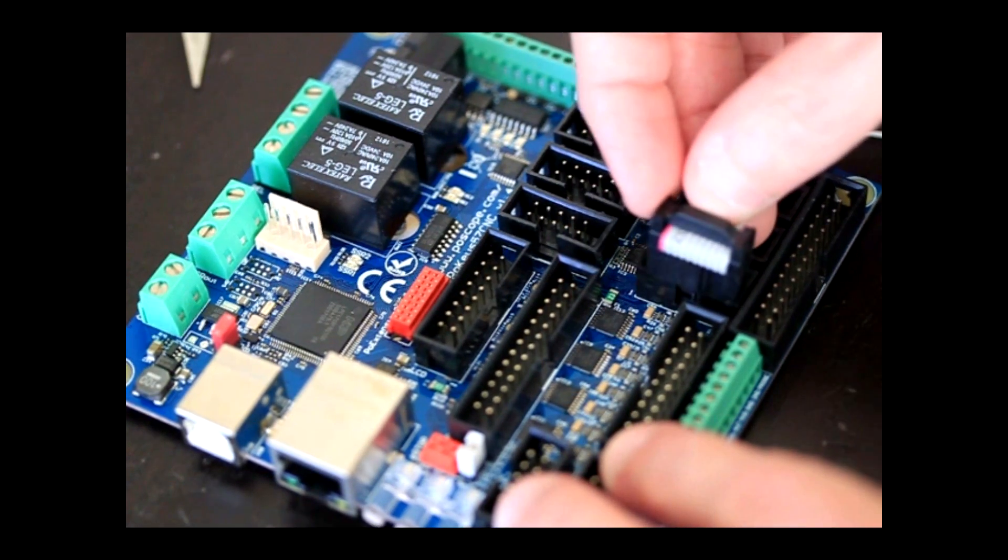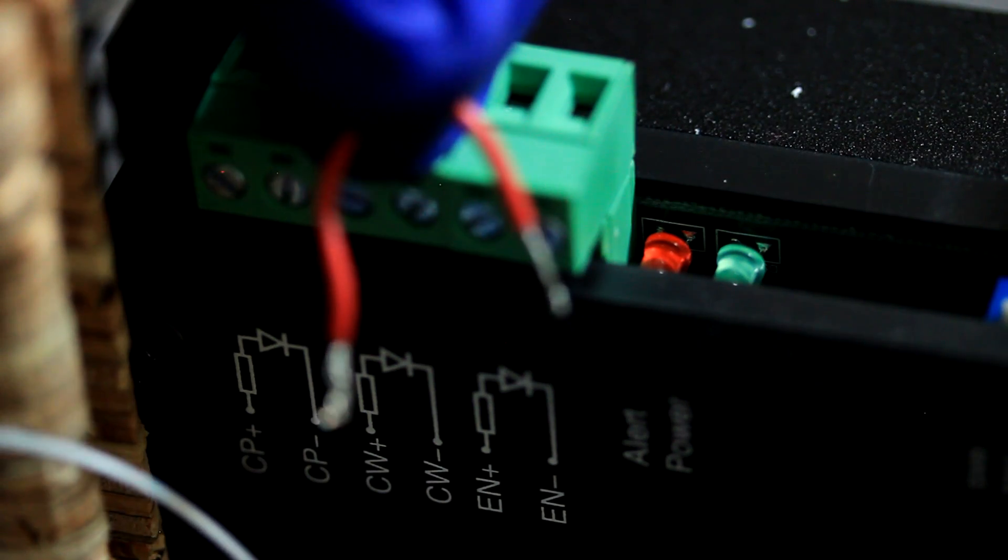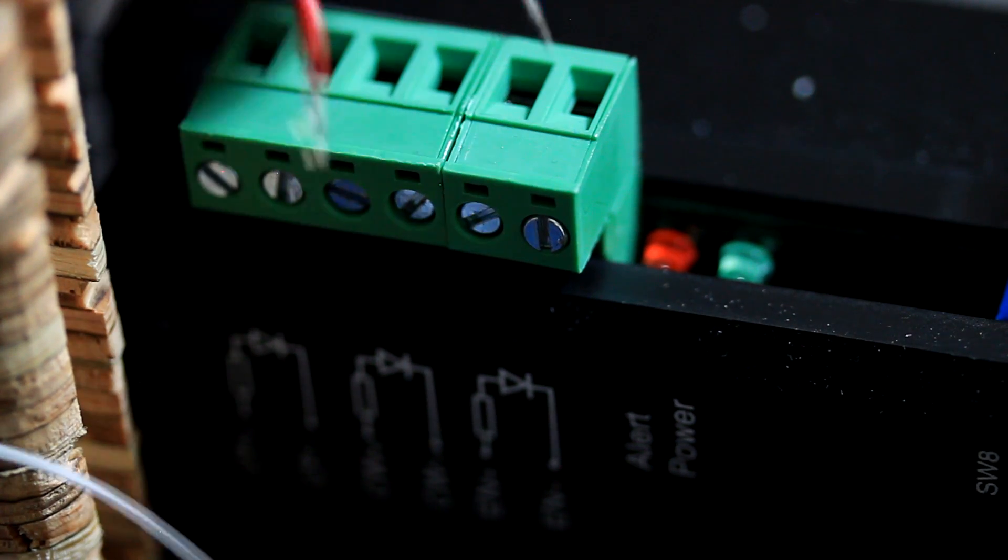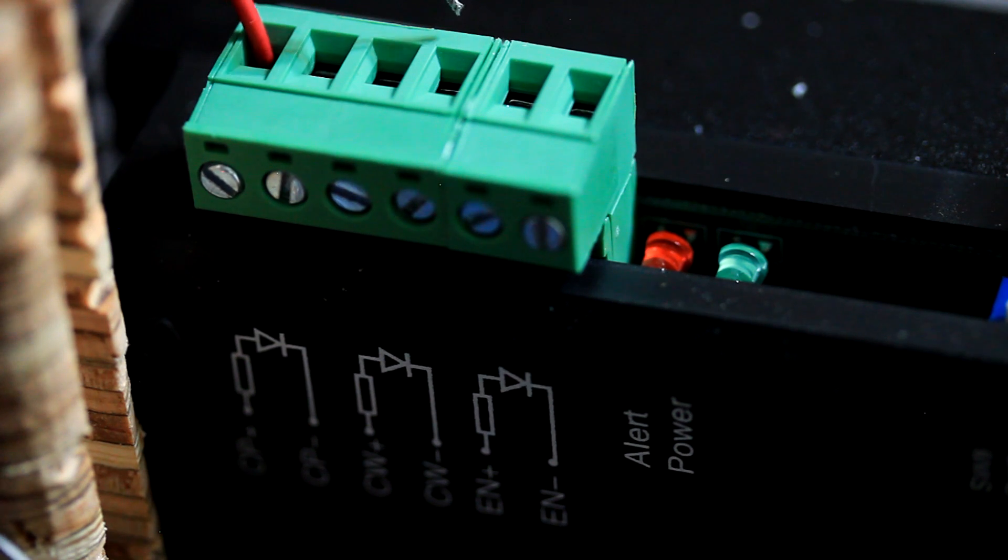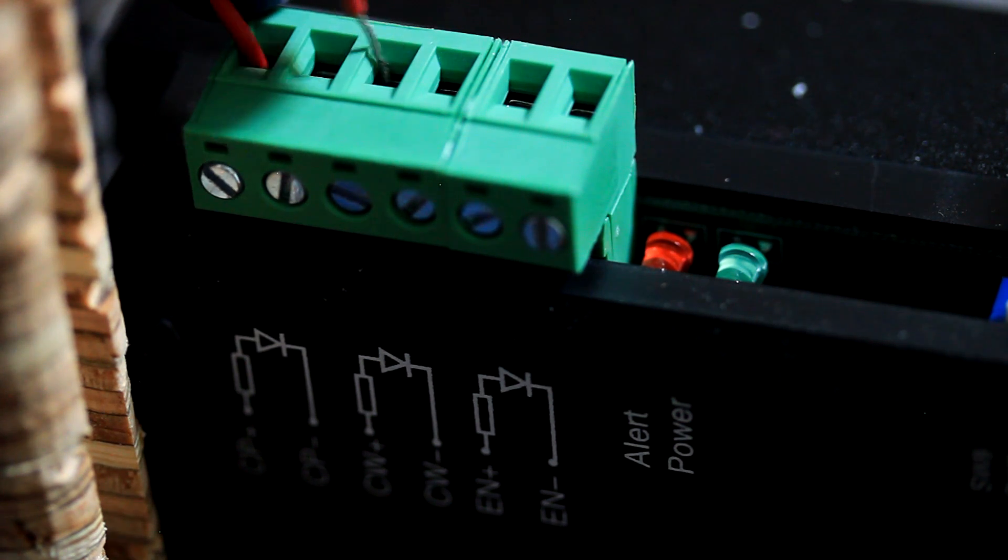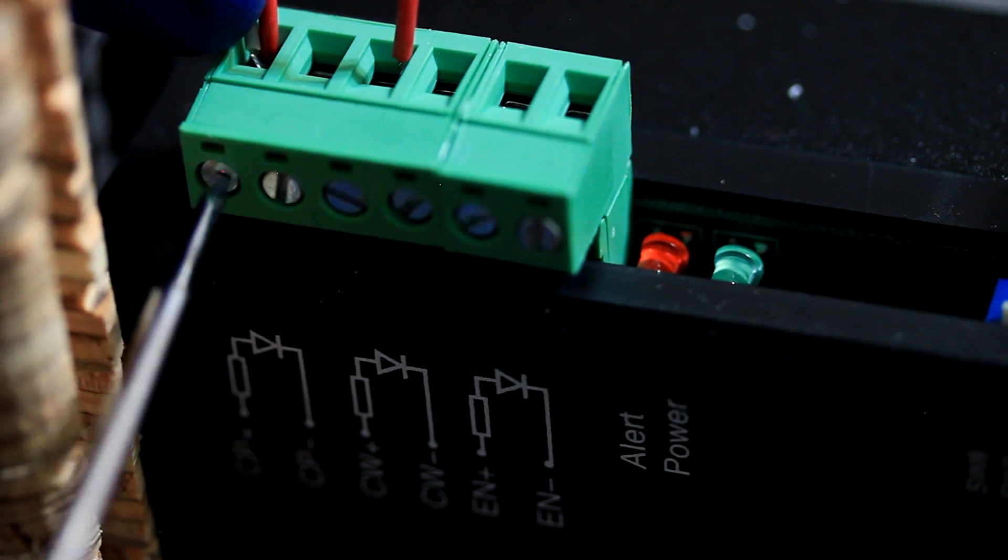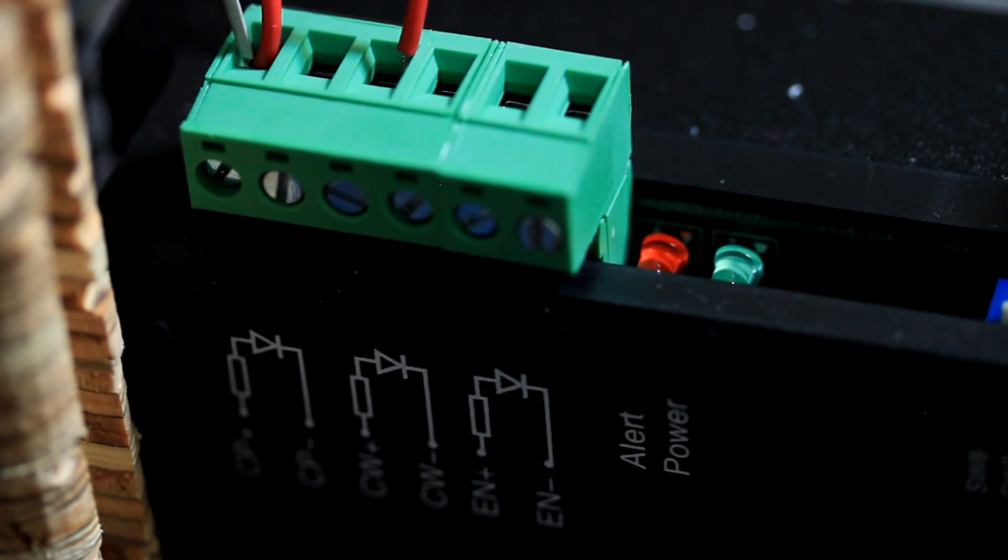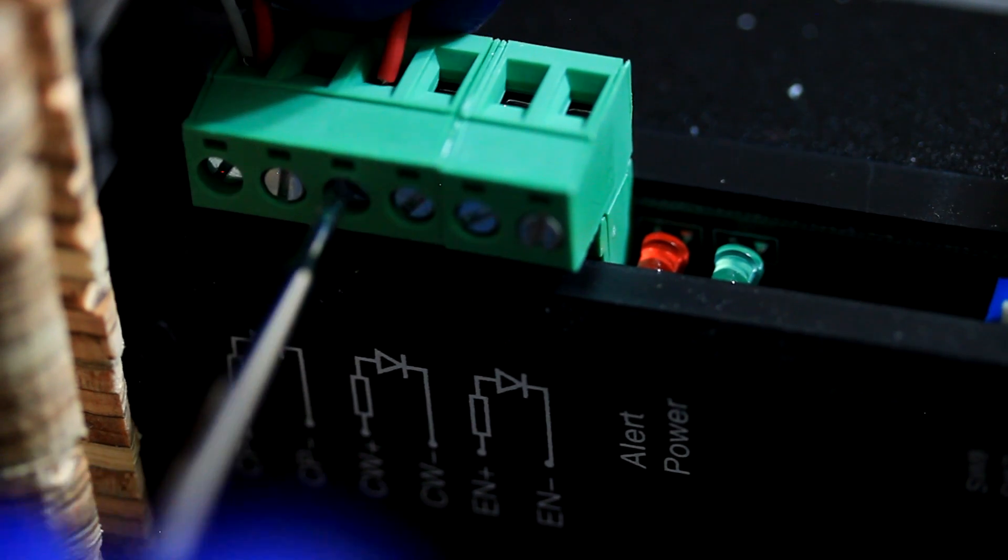Plug the ribbon cable into the motor number 1 position. The 5V pin is going to be connected to the CP plus and CW plus, the pulse and direction positive terminals. Since I only have one wire for this, I'm going to go ahead and jump CP plus to CW plus. Now I'll add the 5V wire. Since the CP plus and CW plus has jumped, it doesn't really matter which terminal you use. Tighten both of these terminals and make sure that the wires are secure by tugging on them.